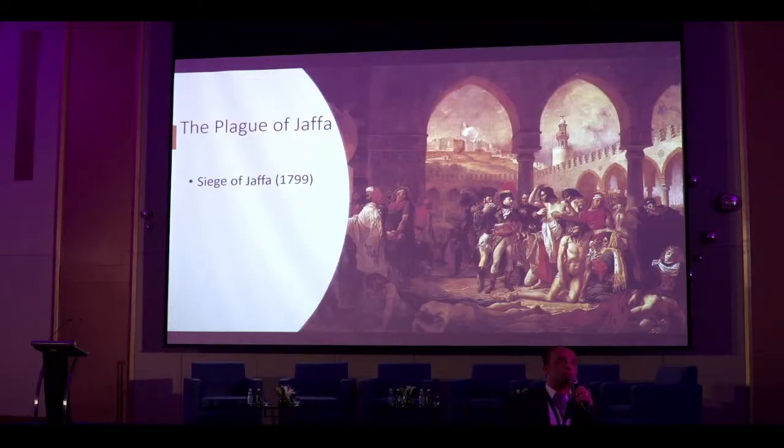Let's come to the modern age after the Renaissance. We can talk about the plague of Jaffa at the time of Napoleon Bonaparte. Napoleon came to Egypt in 1798 to stay and to make his Eastern Empire, but he only stayed for 3 years. One of the reasons for the failure of Napoleon's campaign was epidemics. Because when he came, he started to extend to Jaffa, and he laid siege to Jaffa in 1799.